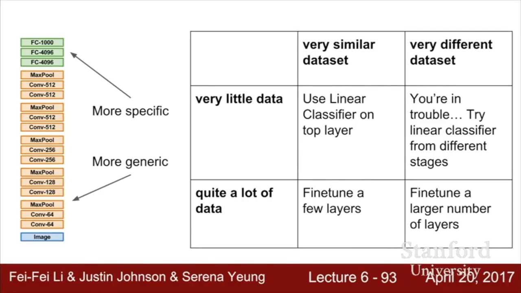However, you sometimes get in trouble if your data looks very different from ImageNet. Maybe if you're working with medical images like X-rays or CAT scans, that look very different from images in ImageNet. In that case, you maybe need to get a little bit more creative. Sometimes it still works well here, but those last layer features might not be so informative. You might consider reinitializing larger parts of the network and trying more experiments here. And this is somewhat mitigated if you have a large amount of data in your very different data set, because then you can actually fine-tune larger parts of the network.